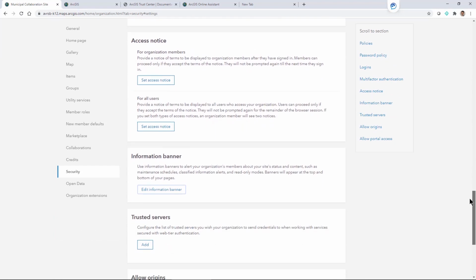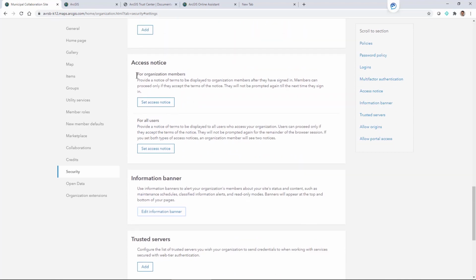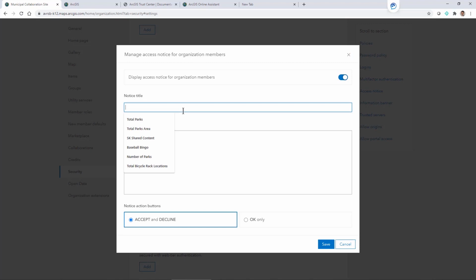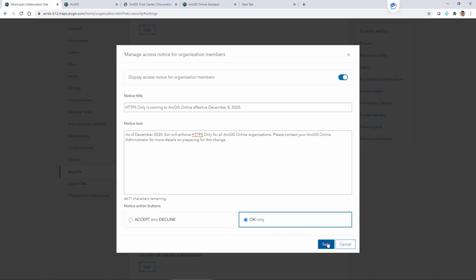The tool that I like the most of all these information tools would be the access notice. This is for organization members to set and display for members when they log in. So I might want to put an information message up to say, when people log in to the site, how this is coming, and you should contact your administrator for information on what you should do to prepare.